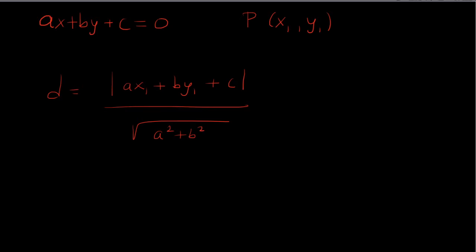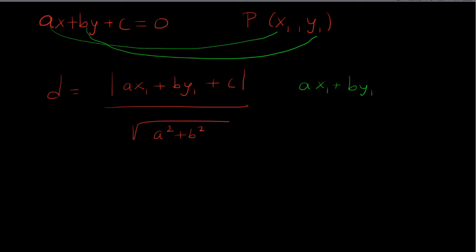A good way to memorize this formula is to multiply the x's, so the coefficient of x with the point x. So that would just be ax1, then plus the coefficient of y with the point y, and you don't want to forget c. Okay, so c has nothing to be multiplied here, so we'll just leave it as c. Always take the absolute value because it doesn't make sense to take a negative distance. So the absolute value will always make it positive.